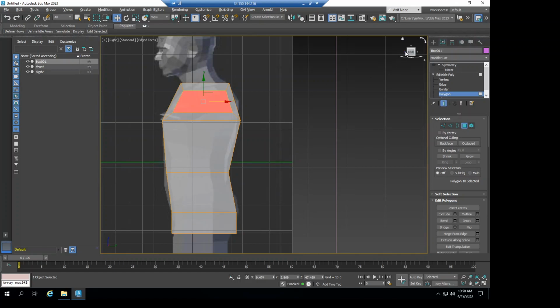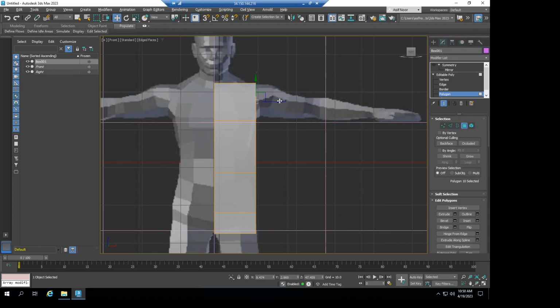And then go to the front and then select this one, x-axis, and then press shift. Before you click anything, if you hover the mouse, it will show you these options. If you want to move it along the y-axis, the y-axis gets highlighted. If you want to move it in the xy plane, that's highlighted. If you want to move it along the x-axis, make sure the x-axis is highlighted, and then press shift, and then left click and drag this out. Once you do that, you will see the arm is out.